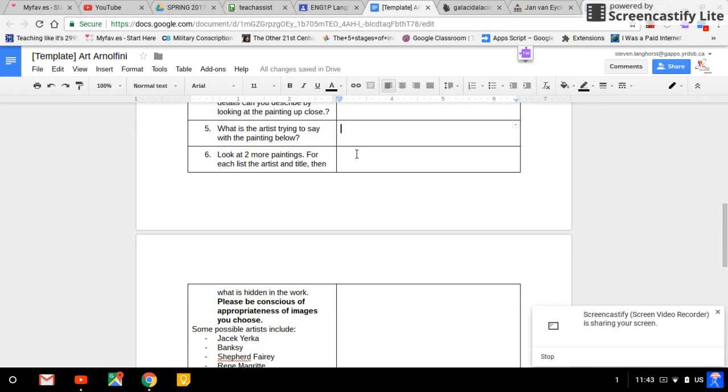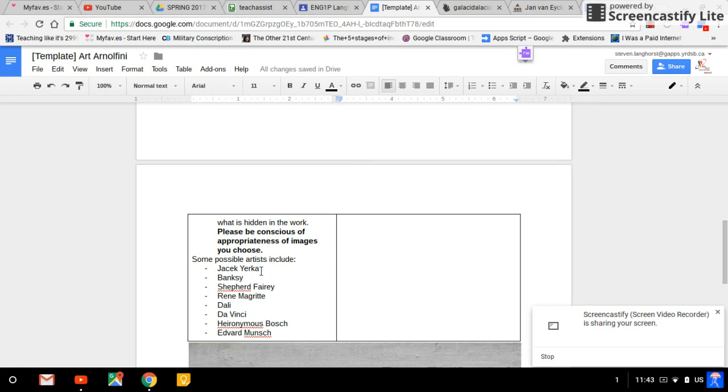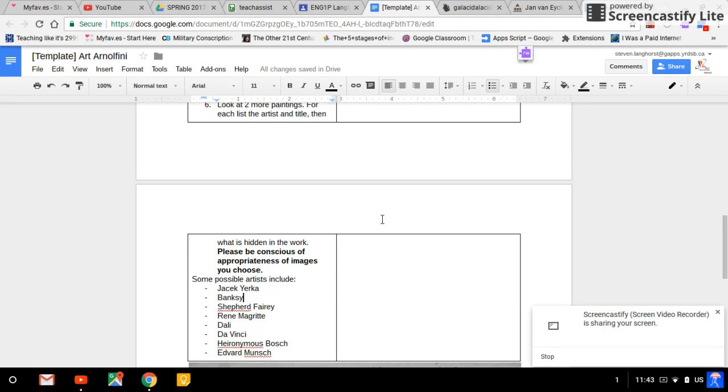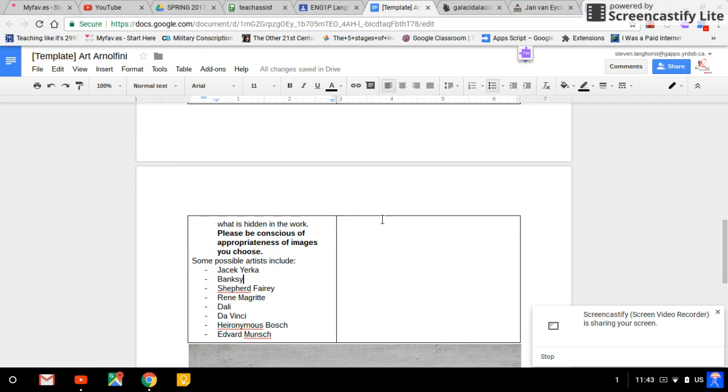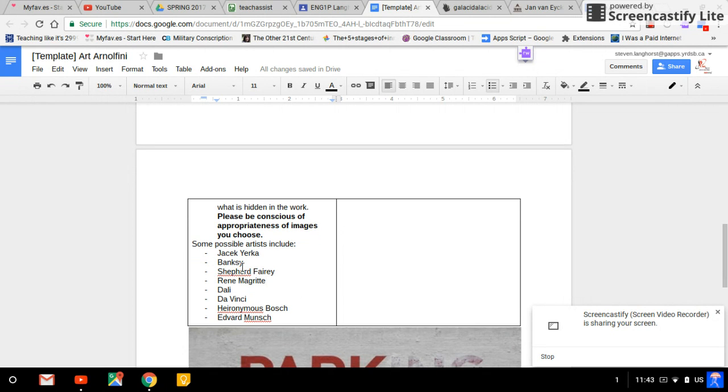Now, if you Google who the artist is, the artist's name is Banksy. He's quite famous. If any of you have any art classes with Miss K, she typically shows a movie called Exit Through the Gift Shop. Fantastic movie about Banksy. Includes Shepard Fairey and some of the other street artists.